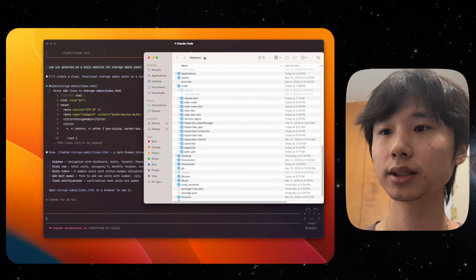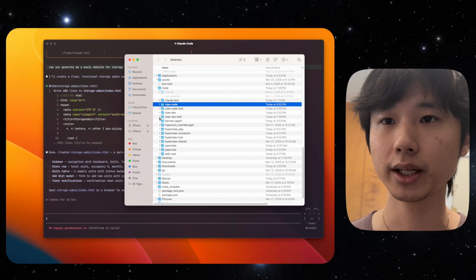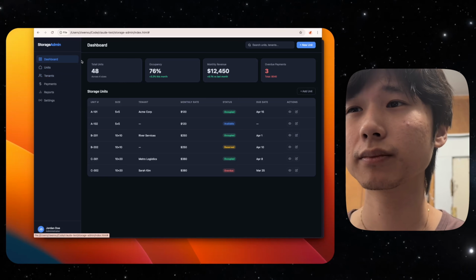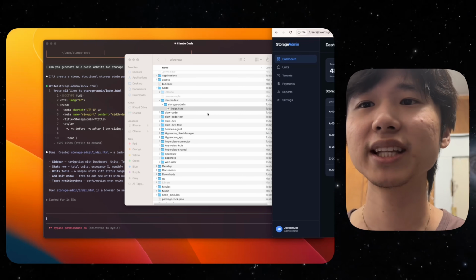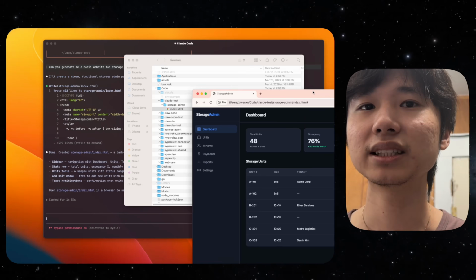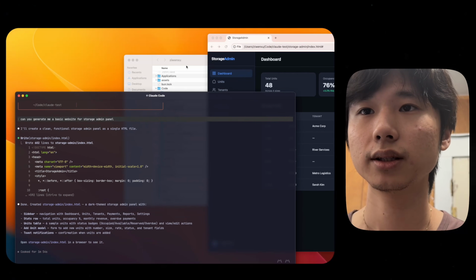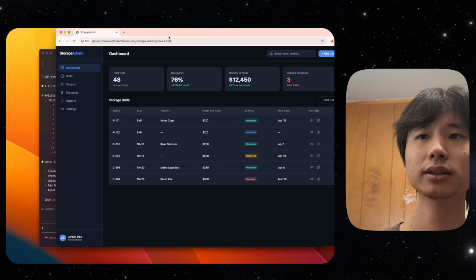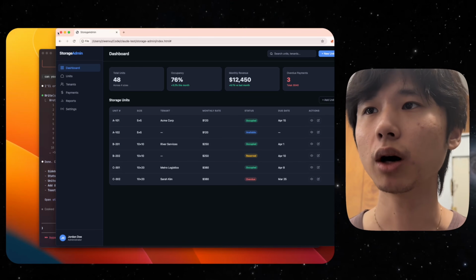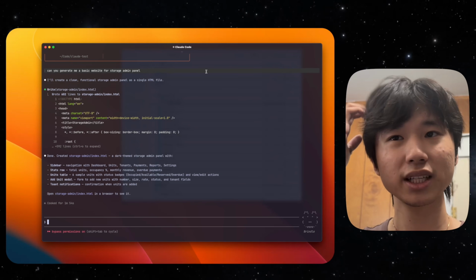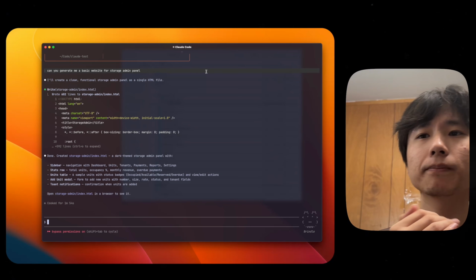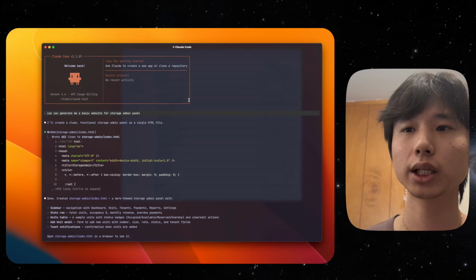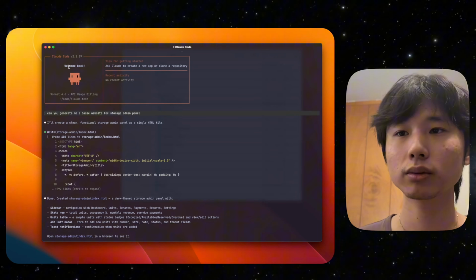This is already done, and there was a storage admin. Okay, it should be under Claude test, and okay, pretty good. Just like the previous one. But I already have better designs. I think the code is basically the same thing. Yeah, that looks pretty good as well. So I think the code looks pretty much the same, and they perform basically the same. Okay, it makes sense. If you're a Claude user, you don't need to switch. I think Claude Code is still the best one.